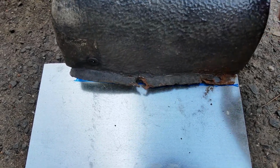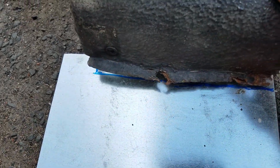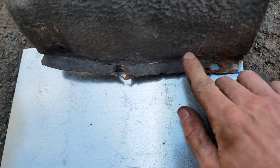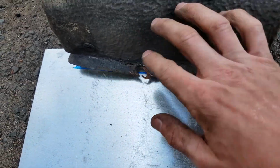So I marked everything up. Basically what I'm going to do is cut here along this line, cut along this line, and I left a little extra in the back. So what I'll be able to do is actually rivet the piece up to right here too. So I'll rivet the piece here, and then I'll rivet the piece to here. So then it should be good and it should be stable.